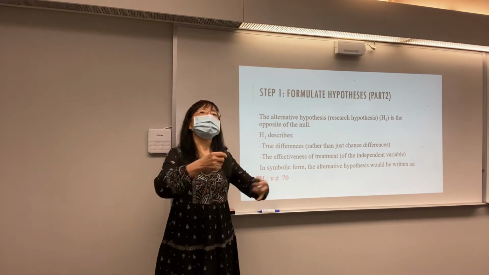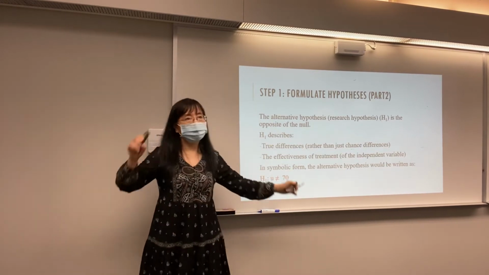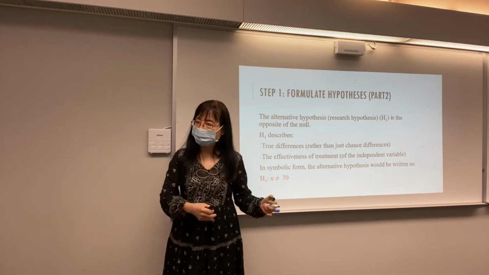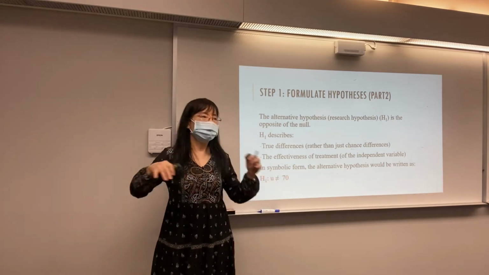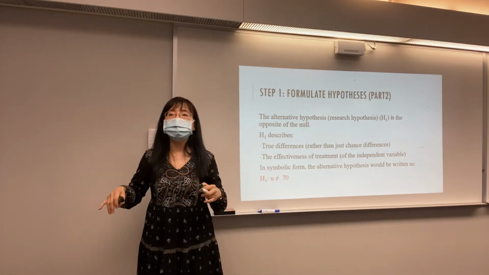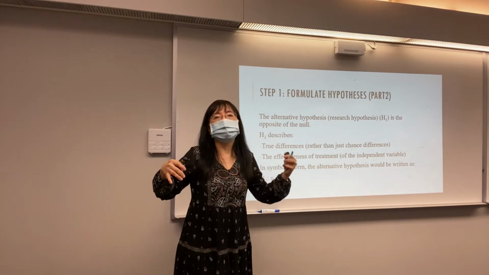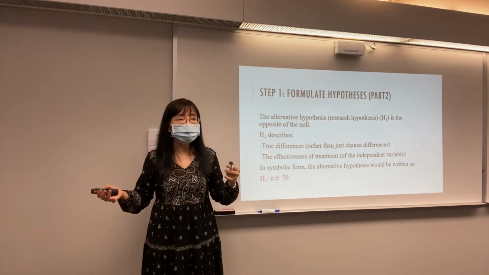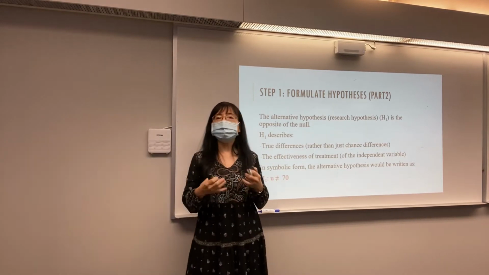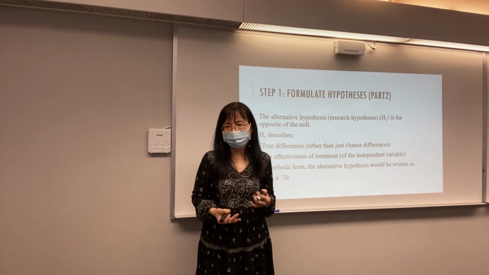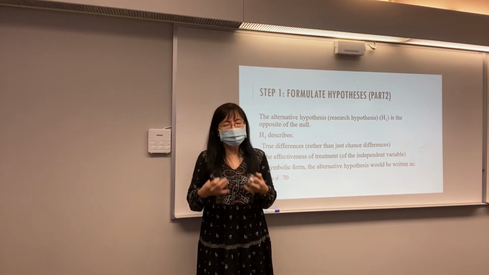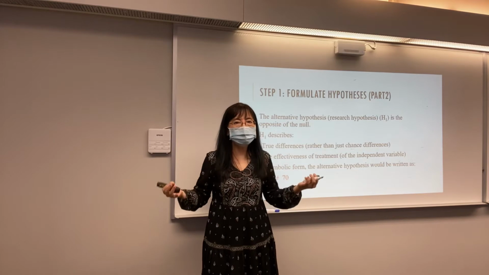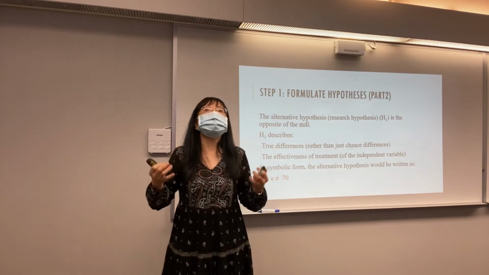Later I'm going to tell you about, remember I talked about one tail, two tail? If you say one tail, you can be greater than or less than. But if you do two tail, it will be equal, unequal. Equal, unequal means I just tell you they are different or not different. I didn't tell you which one is better than which one. Ideally, when you do your research, you more likely use two tail. You don't want to assume that they have to be in one direction or the other. In general, in the research field, we use two tail more than one tail.